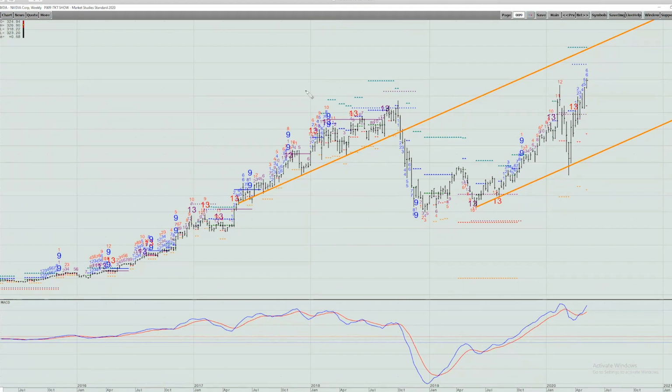The other thing I want to show you here is, in a really strong bull market, if you look at how many times there were sequential 13s, either the standard or aggressive, you can see there are a ton of them. So not even this model, which is an institutionally used model, is always going to get it right. Here you have such a strong bull market that you have 13 after 13, which means you had plenty of 9s, because you can't even count to the 13 without the 9 counts. It's just showing you that even models that are used by the pros have times that they're not going to work at all.